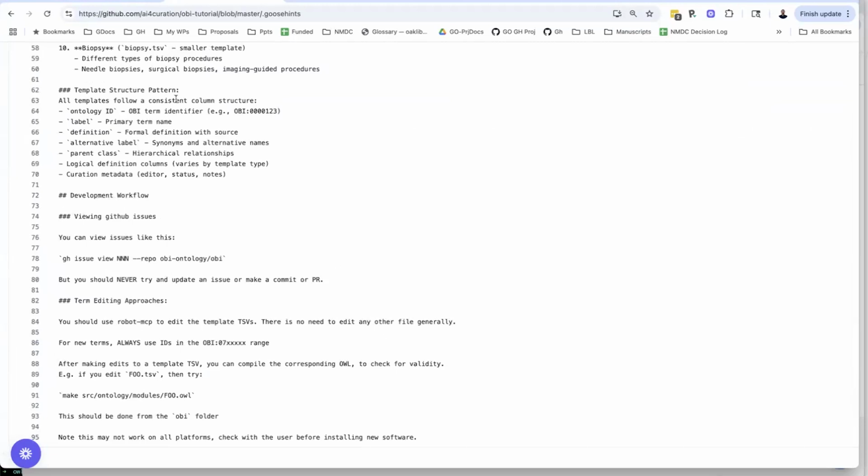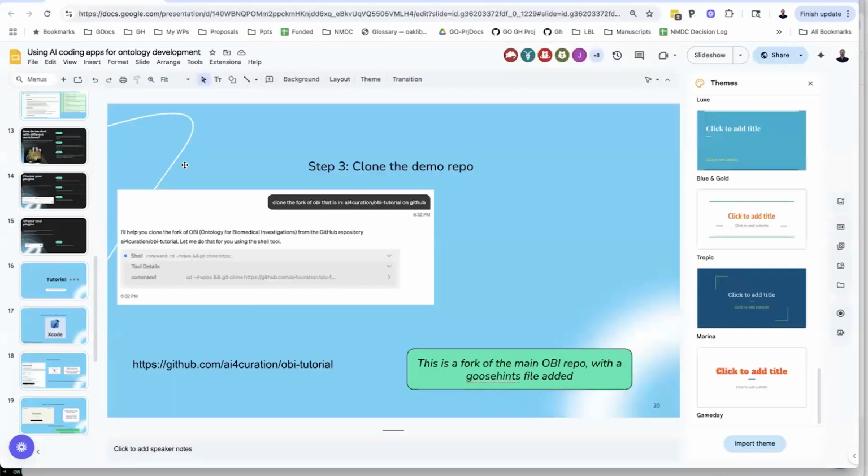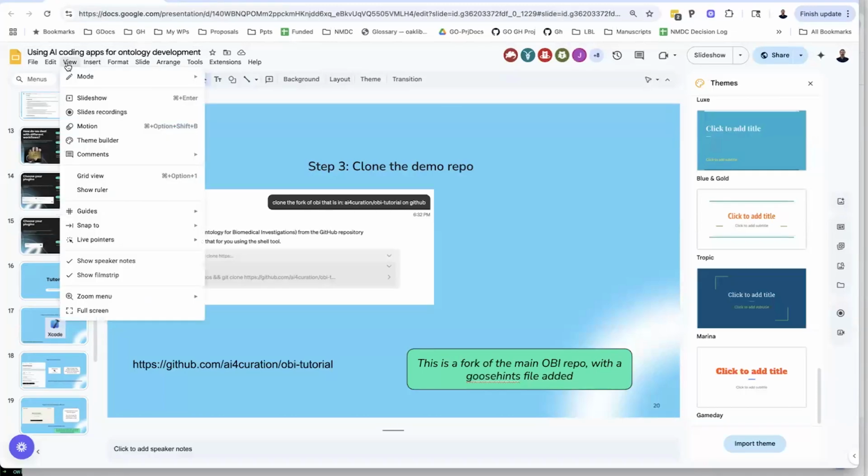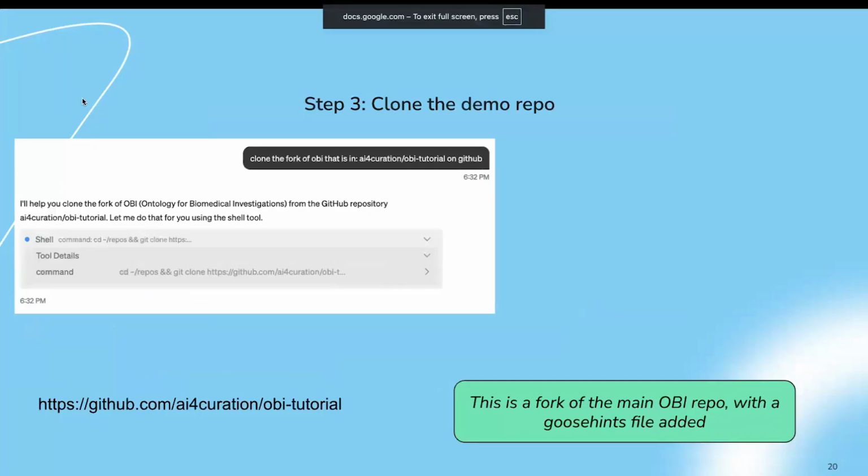What you'll probably find as you become more familiar with these tools is you want to tune these instructions either for your own personal workflow or for the workflows of your own project. So, any other questions, or should we get started with the actual interactive part?